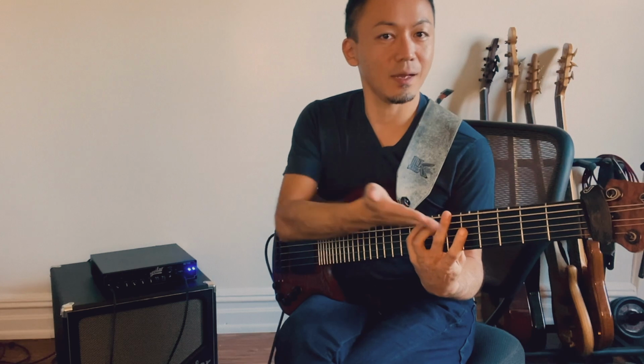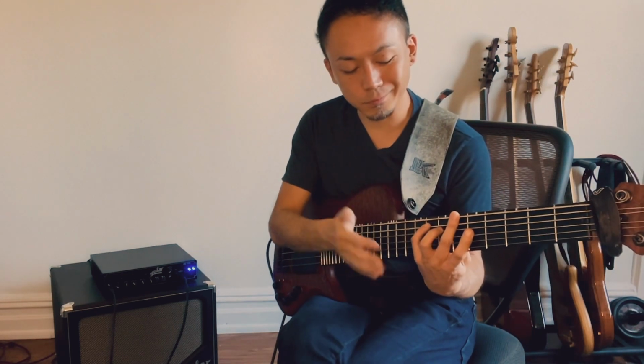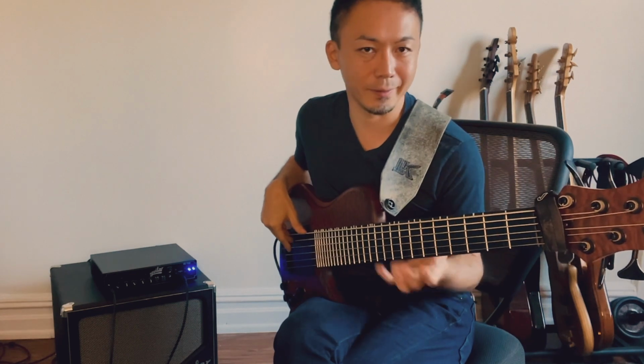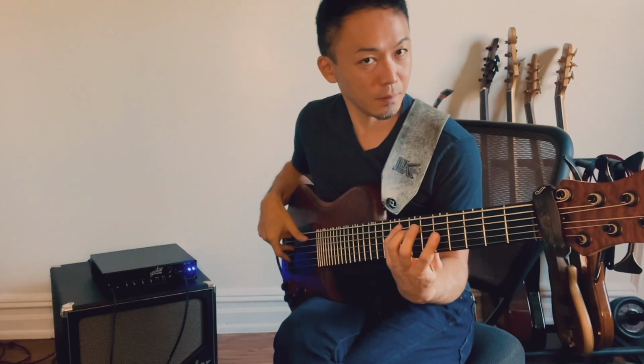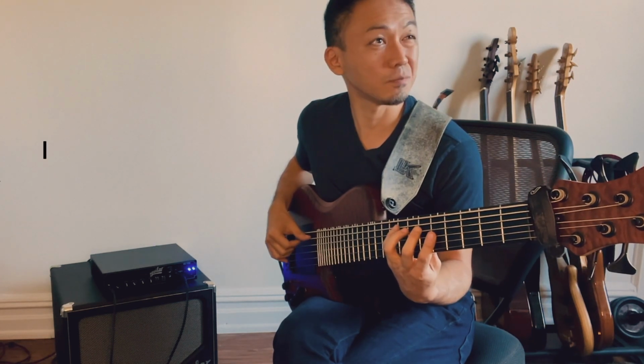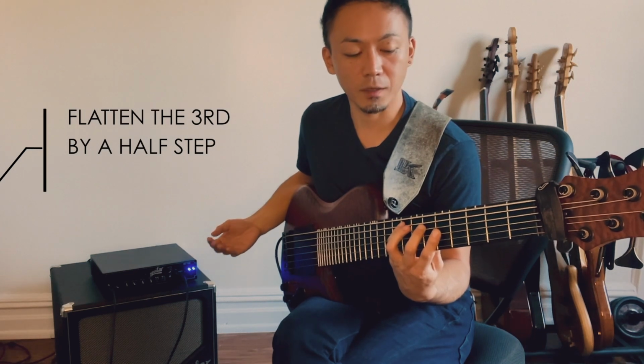So it's kind of a diagonal shape. And we have to play the root with the pinky, which is not that common, but it's a great exercise. So this is the C major triad. If we want to play a minor triad, make the major third a half step down. This is the minor triad.